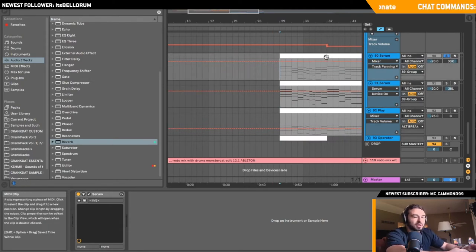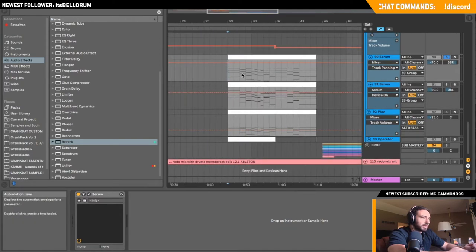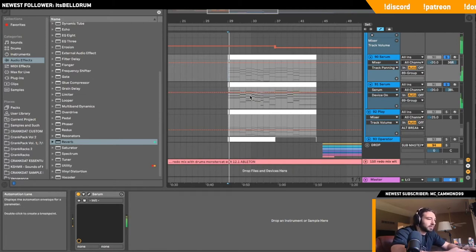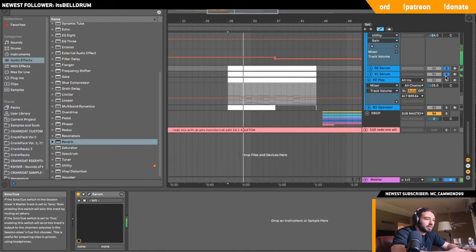But basically I split up a chord with various notes in the chord and then made one patch panned to the right and one patch panned to the left. It makes a very organic stereo sound. So you probably can't even tell, but I thought it was cool.